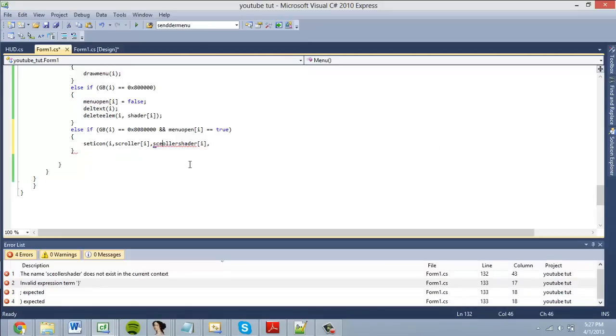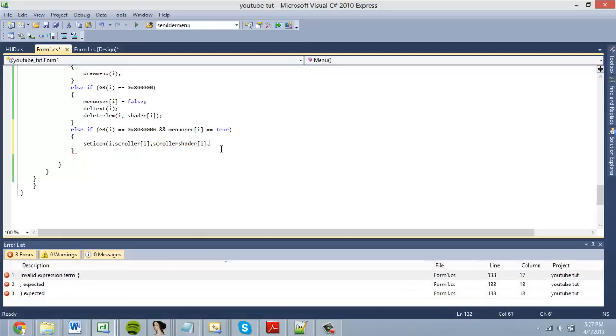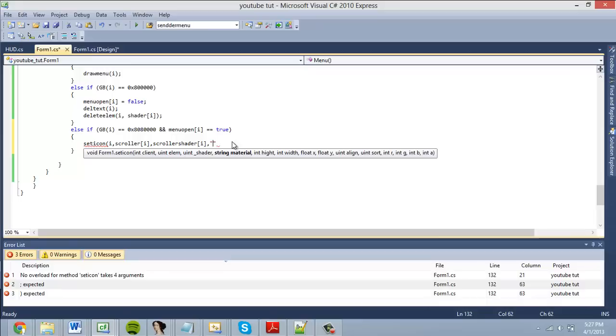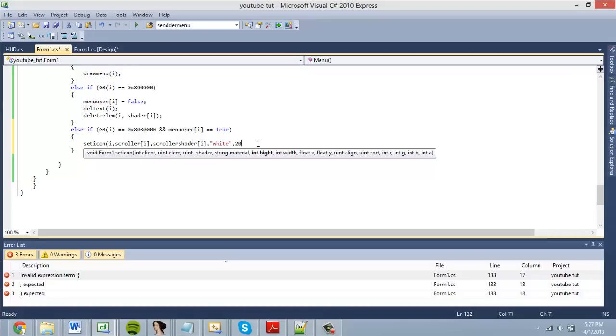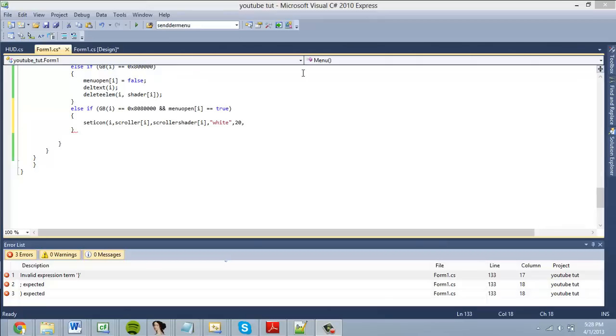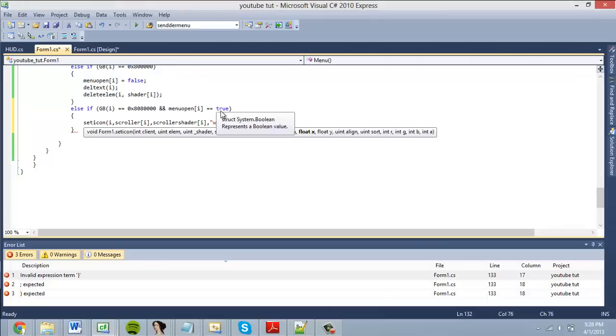Oh, there we go. Now string materials, so we're going to want this to be white. Okay. Int height, so 20 by, one second. Alright, so we're gonna make this 20 by 200 because 200 is the width of our menu shader.